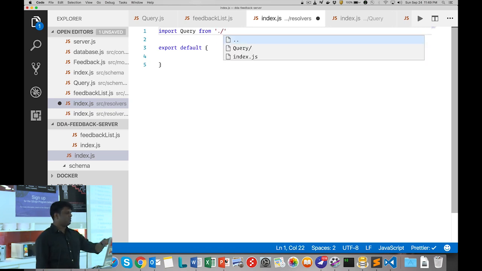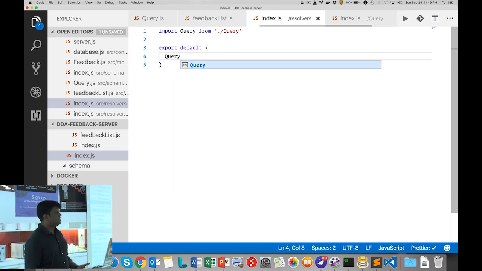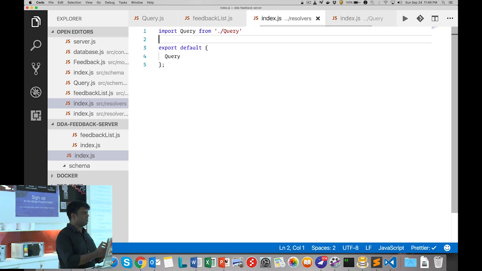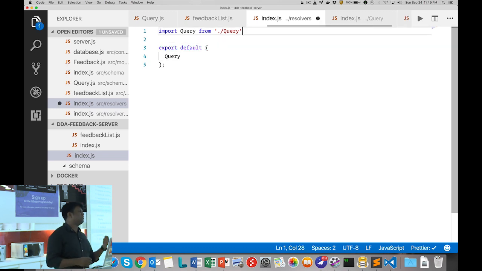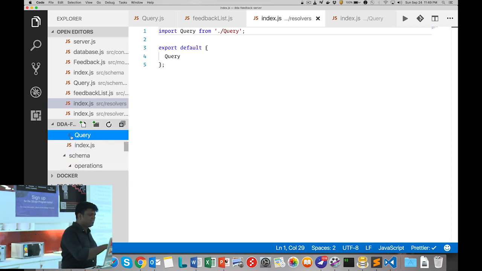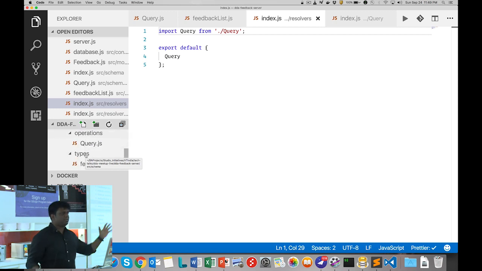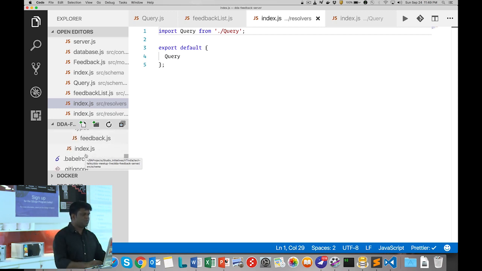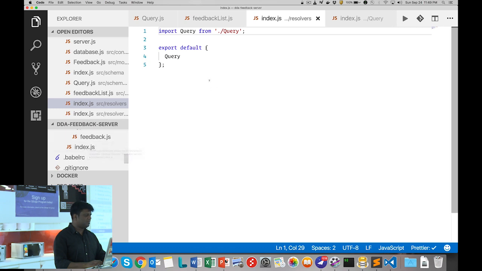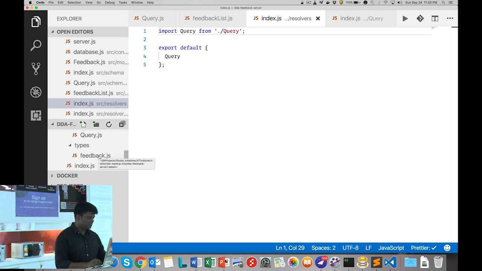So we have to expose as many things as the number of operations we have. If you have query, mutations, and subscriptions, you have to have all those exported inside the object itself, so that this object can be passed to the make executable schema function, which has the parent list of everything, right? So for now we just have a query, and within the query I just have feedback list, which returns me the list of feedbacks. Now let's try that. I have the resolvers object already exposed from here.